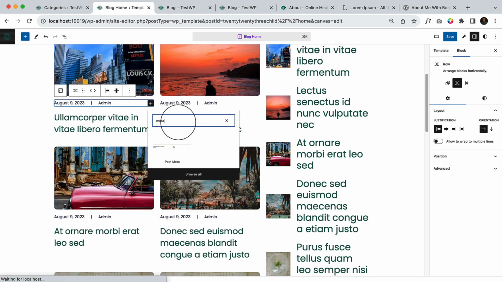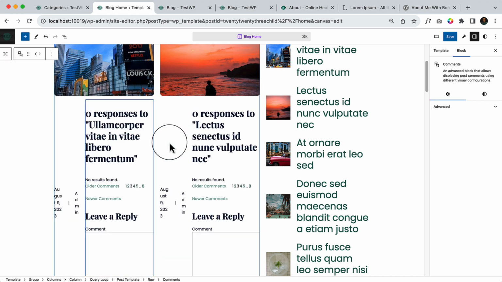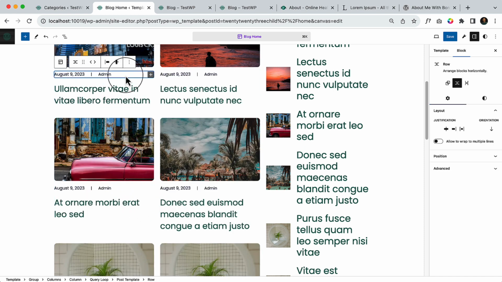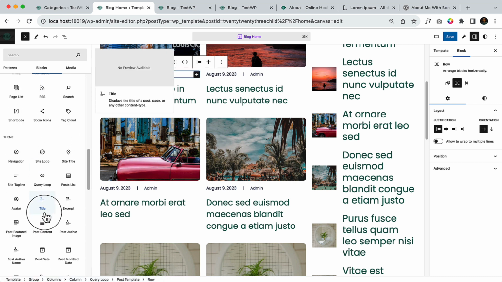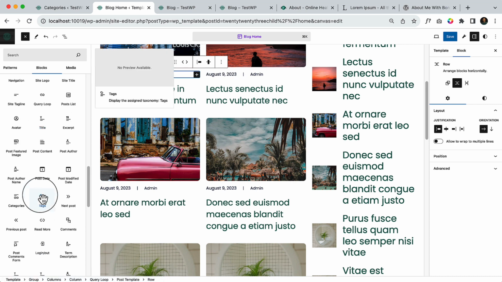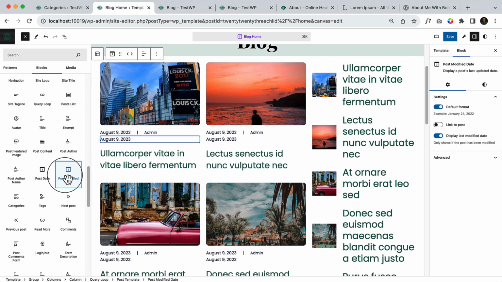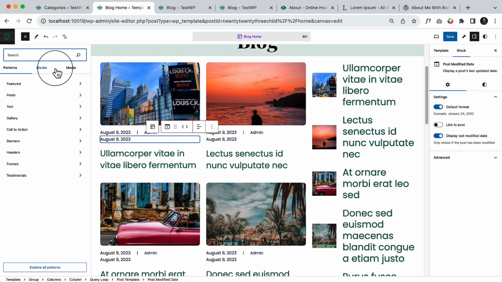Meta. I think let's take a look at here. Okay, post modified date. We can add post modified date. I'm not gonna use that one, we'll remove it later.